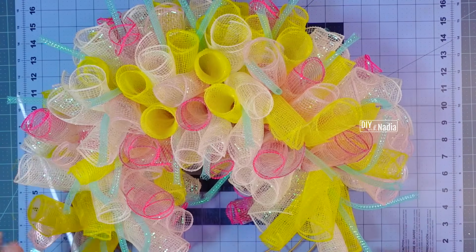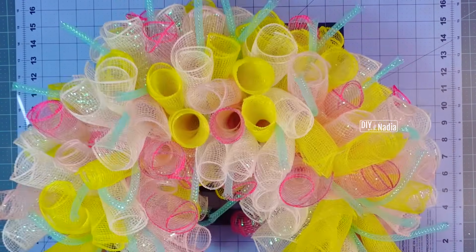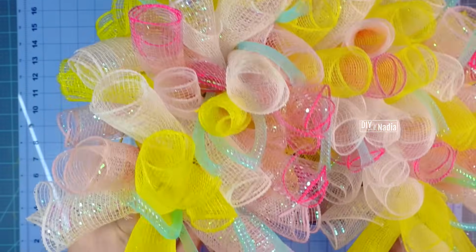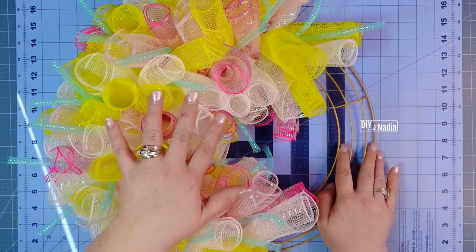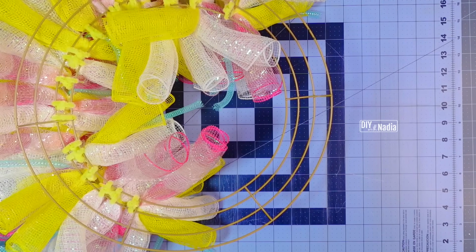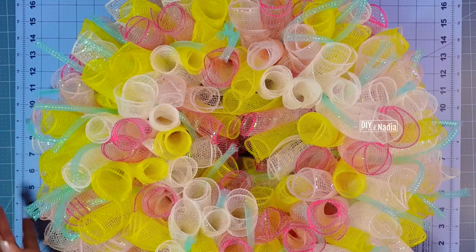I am halfway done. Look at this gorgeousness. Oh my goodness. I am loving it. And really, look how full this wreath is. So pretty. All right, you guys, I got 3 more sections to do. We are all done, my friends.